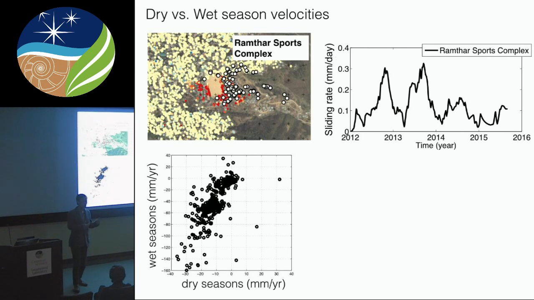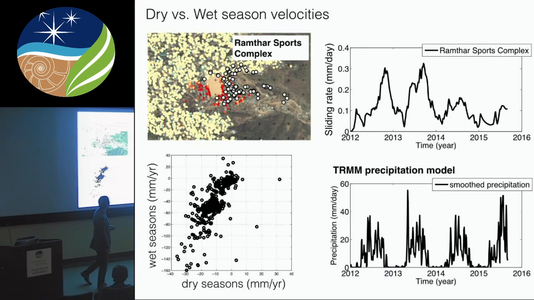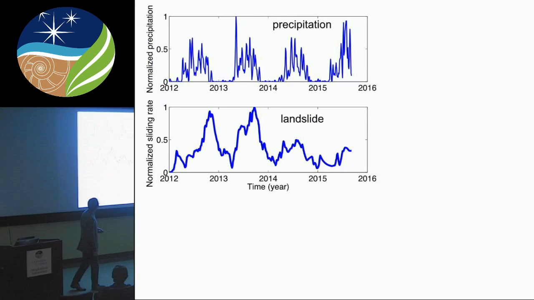So one other thing that is probably seasonal is actually precipitation. So this implies that the velocity of this landslide is driven by precipitation of the area. So we took the satellite-based stream precipitation model of the same area. We see, in fact, they correlate fairly well if you just look at the plots. So that is all good, and then we see there's sort of a delay between the peak landslide motion and the peak of the precipitation.